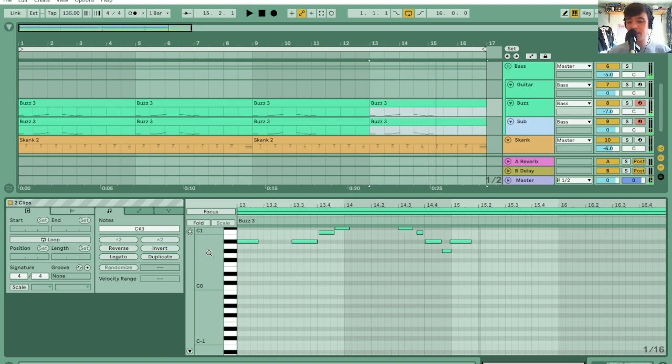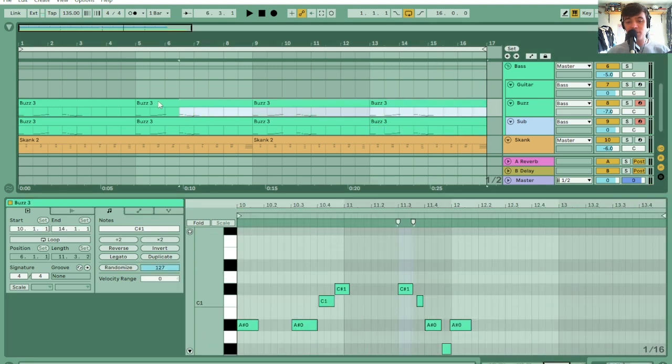Yeah, and that's it. Now from here, I'm going to delete them. Actually, no, I'm not. First thing I'm going to do, I've put in a different mid bass sound here. I've put more of a pluck in. So this is the buzz.